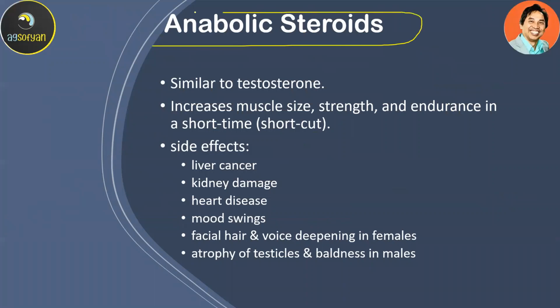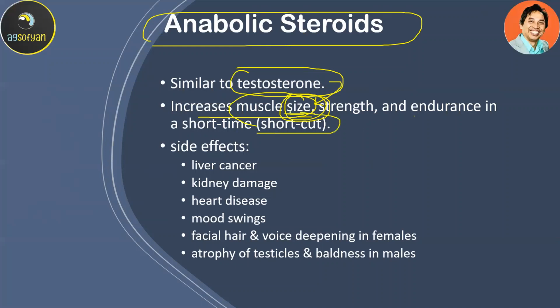Anabolic steroid, this is a chemical that's similar to testosterone. This is a sexual hormone produced by the testicle. So this is a male hormone. The function of testosterone is to increase muscle size. So remember, size is not number. Everybody actually has the same number of muscle cells, whether they are a bodybuilder or a very skinny person. The one that makes the difference is the size. Okay? So bodybuilders have bigger muscle size. And testosterone can be used to increase the muscle size. With bigger muscle size, it will give strength.